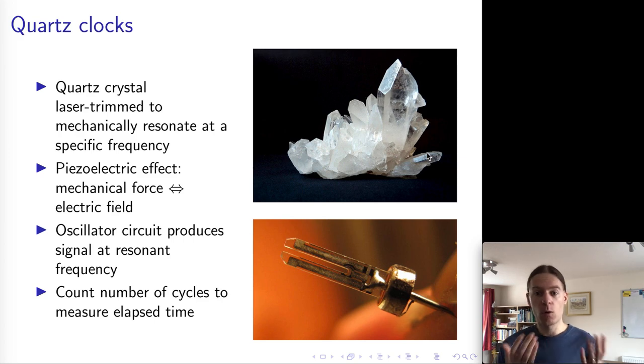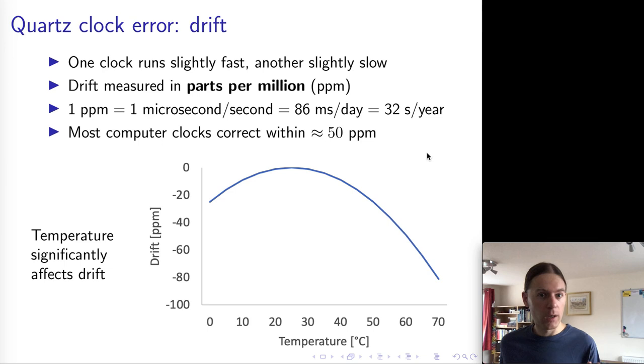Now, quartz is also a piezoelectric material, which means that if you apply an electric field to it, it induces a mechanical strain in the material. And also the other way, if you apply a force to it, then it creates an electric field. And so you can use this interplay between the mechanical motion and the electric field in order to create a fairly accurate oscillator that resonates at a fairly accurate frequency. And so there's a little bit of electronics around the quartz crystal, but essentially it produces a signal with a certain fixed frequency.